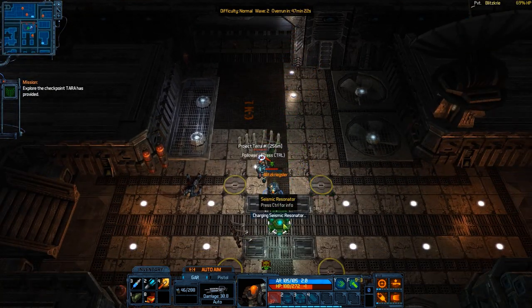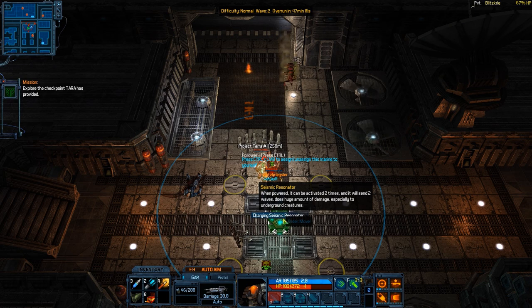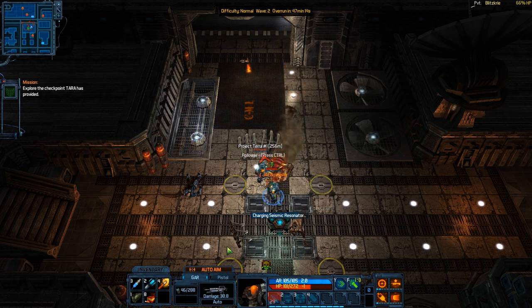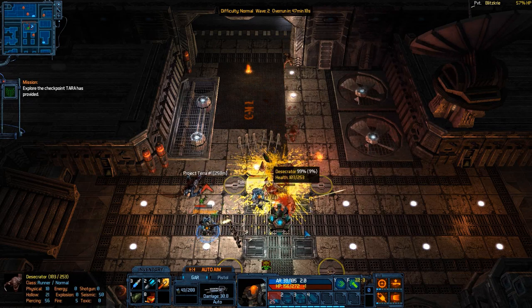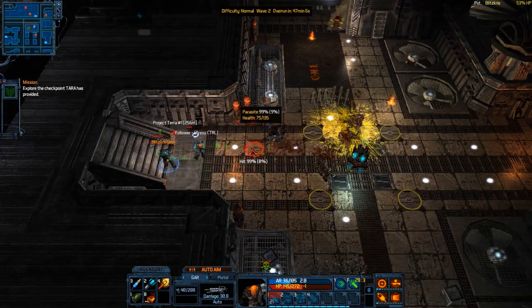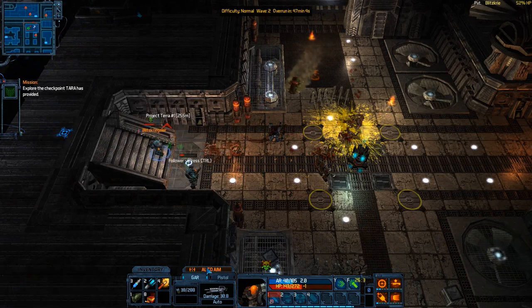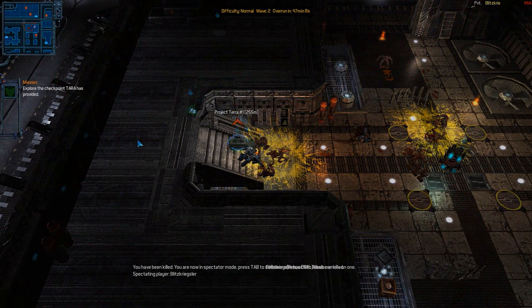Seismic Resonator. I don't know what this does. When powered, it can be activated 2 times, so it'll send out 2 waves. This huge damage, especially to underground creatures. Oh, come on. Hit it. Oh, we're standing in goop now. Okay, run. I gotta run. Uh-oh. That was a bad idea, I think. I don't have anyone to help me. Yep, I died. Shoot.